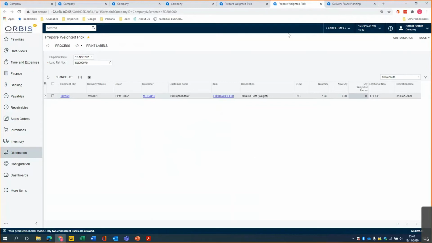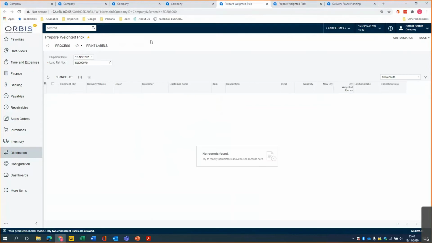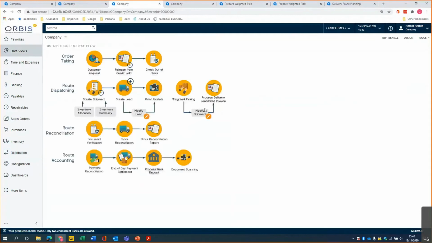Thanks, Angela. This weighted process, as I mentioned earlier, depending on the business requirement, we may move the invoicing stage from here to a little bit further down, to the shipping stage. The weighted process would remain the same, because obviously you still want to make sure that the items that leave your stores are leaving on a document where the weight is accurate.